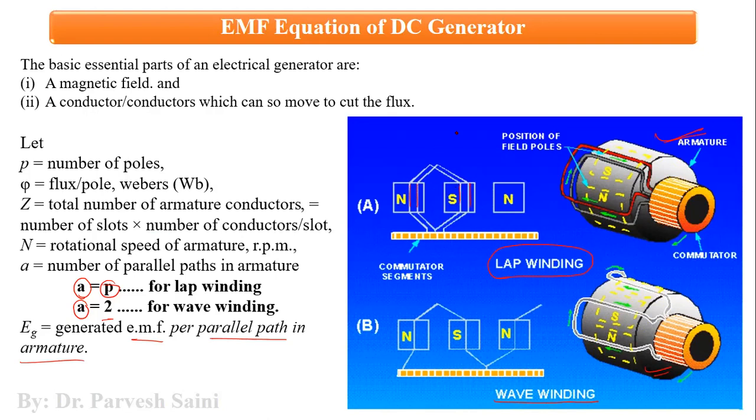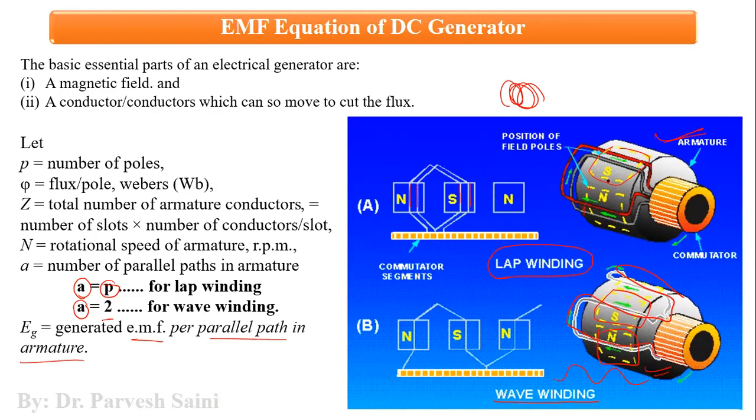Here the formation of the armature winding will be a lap formation like this. However, in this case it will be a wave formation like this. As you can see, this is a wave formation, right? Irrespective of the number of poles, we will only have two parallel paths. In this case we have two poles, so we have two parallel paths. If we have four poles, we will have four parallel paths. So this is how the armature winding is connected, right?